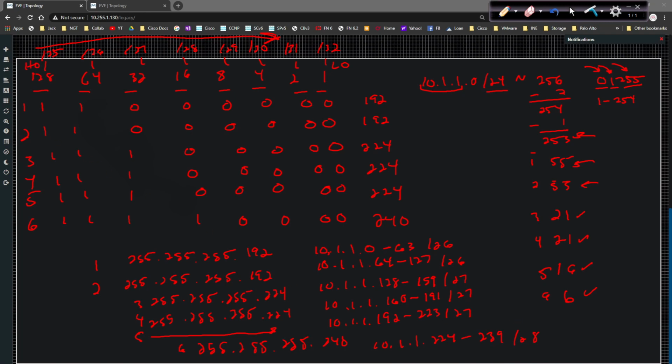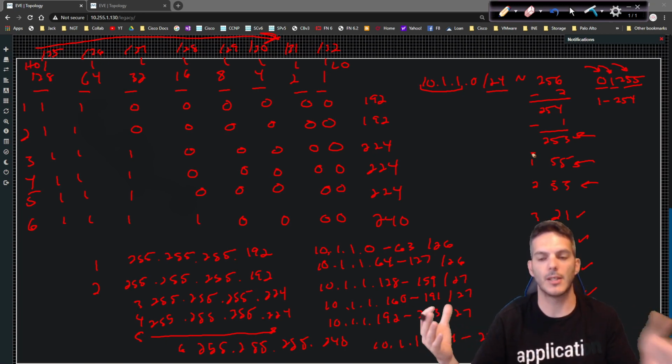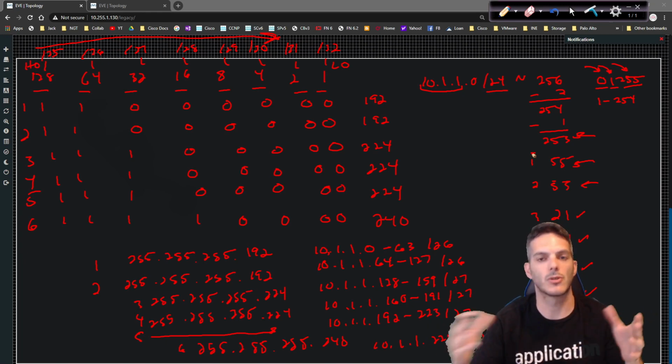And that gives me all of the configuration that I need, or I should say that gives me all of the subnets that I need. So that does give me a little bit of wiggle room on the back end. So I technically have another 15 or so, 20 about, or 15-ish IP addresses that I can apply in this case in order to make this work. But that's how you break this down. So that's how you take a /24 subnet and then you break it into much smaller subnets.